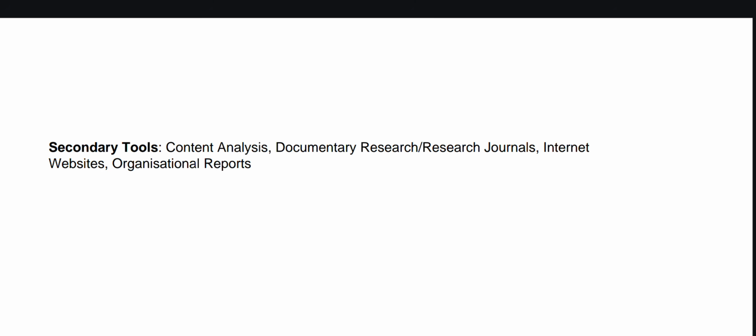Information overload. The volume of information available online can be overwhelming, making it difficult to find reliable and accurate data. Next is privacy. Here, websites may collect users' data, raising concern about privacy and the potential for misuse of personal information.